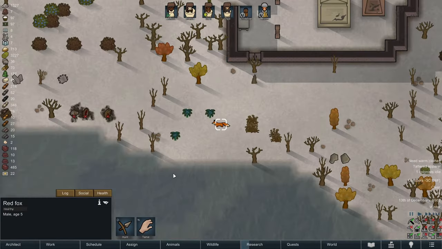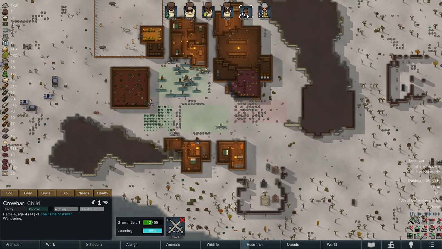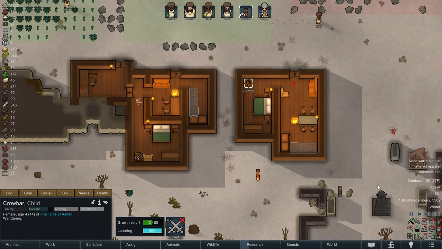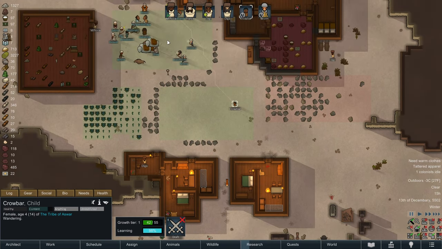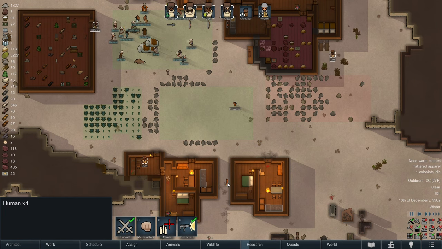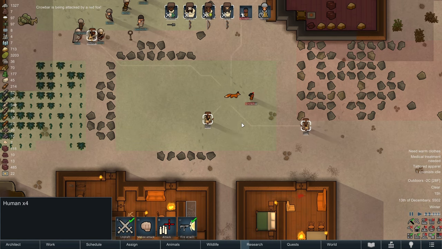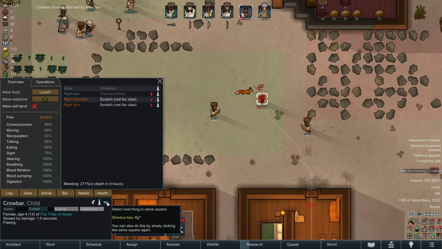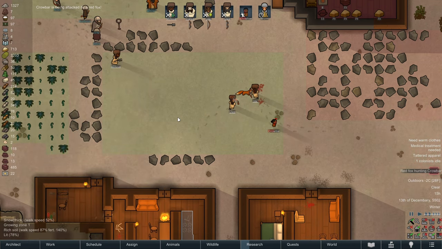Of course, a red fox is hunting Crowbar again. Where is Crowbar? Crowbar is getting out of harm's way. Okay. That's it. Everybody, attack the fox. No! No, no, no, no. I swear, this is the second time this has happened. Stop going after the poor kid.